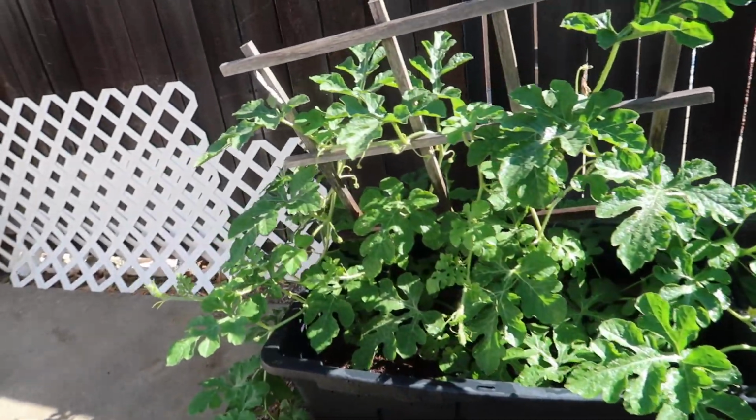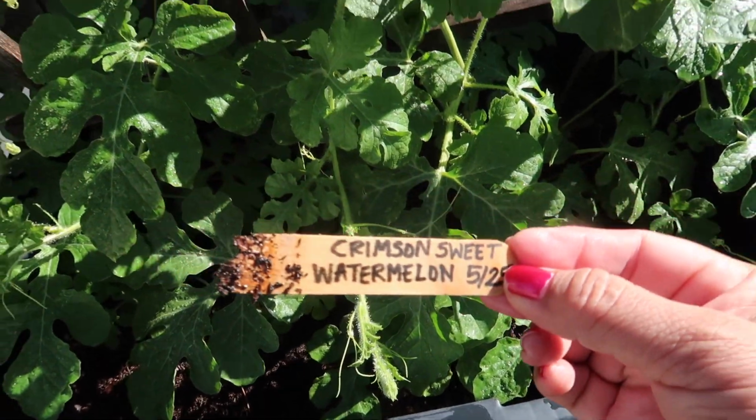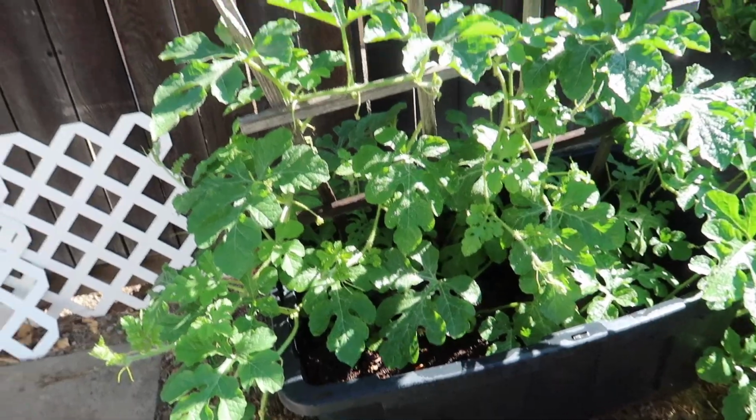Look, you guys, look at this watermelon. 2 watermelon plants in here. The Crimson Sweet, seeded back in May 25th. It is September 1st now.